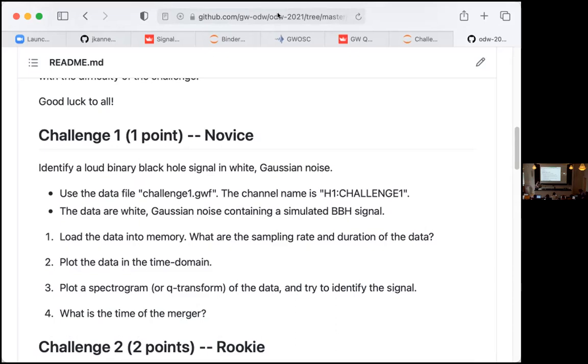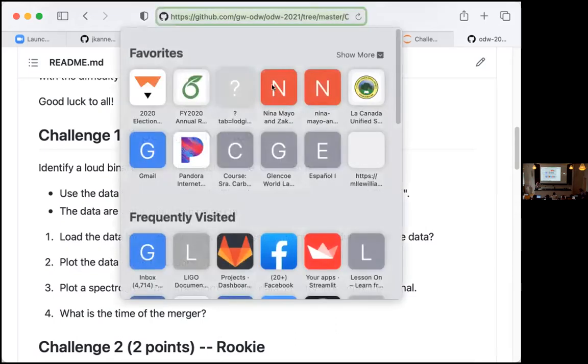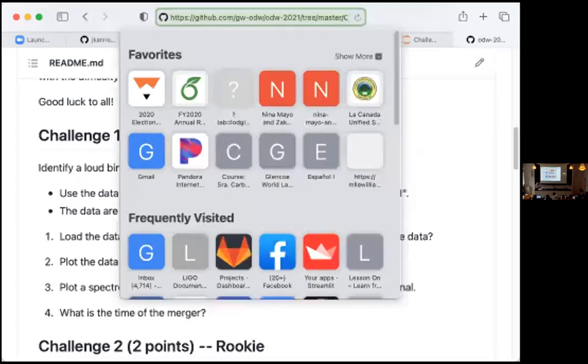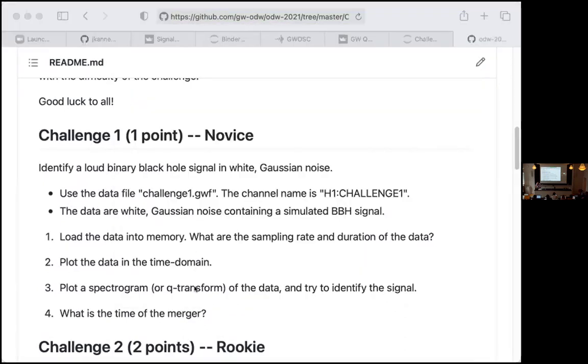Would that help? So for folks on Zoom, the question was, what's the right link? So I'll add the challenge link to Zoom. Great.